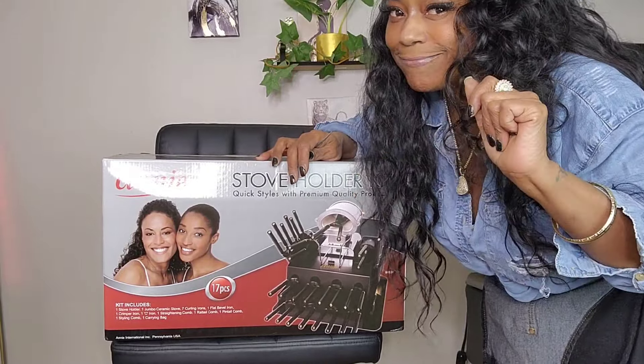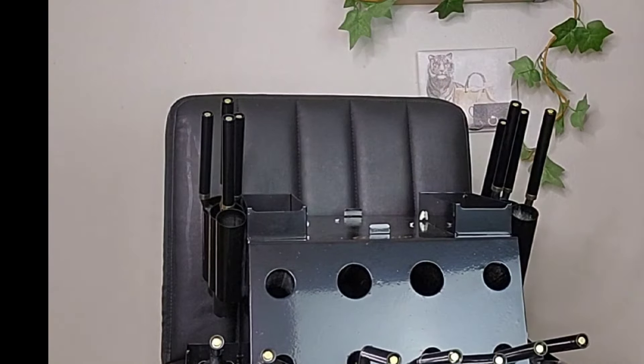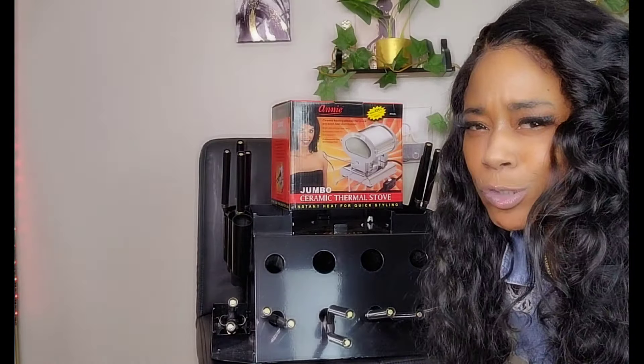They have it on Amazon but it's double the price. I think they only have a couple more left at the beauty supply I went to, so if you want to know where it is and you're in my town, I'll tell you. This is the last iron in the pack. What I usually do is line them up by size — tiny first, then by increasing size — so I have more room. The unused spaces on the stand are where I'll put a hot iron as soon as I take it off the stove.